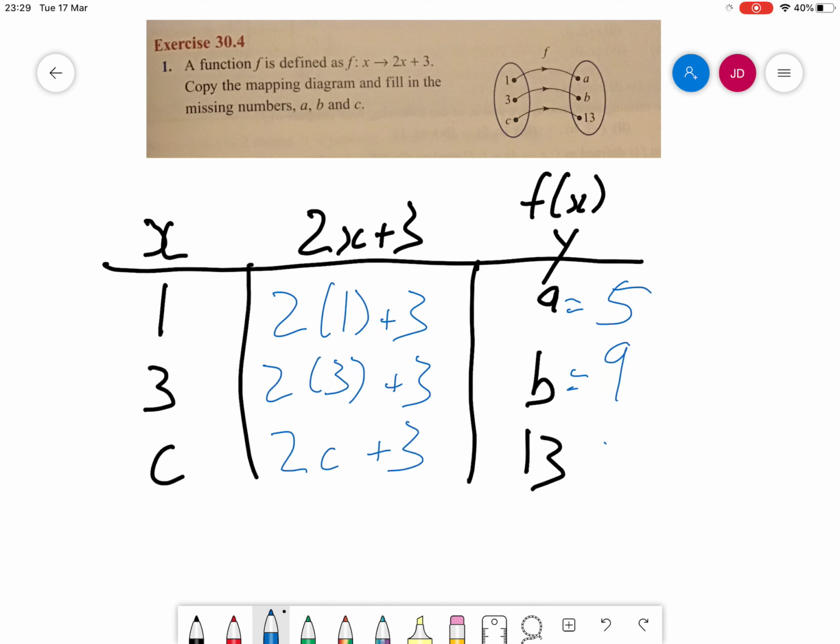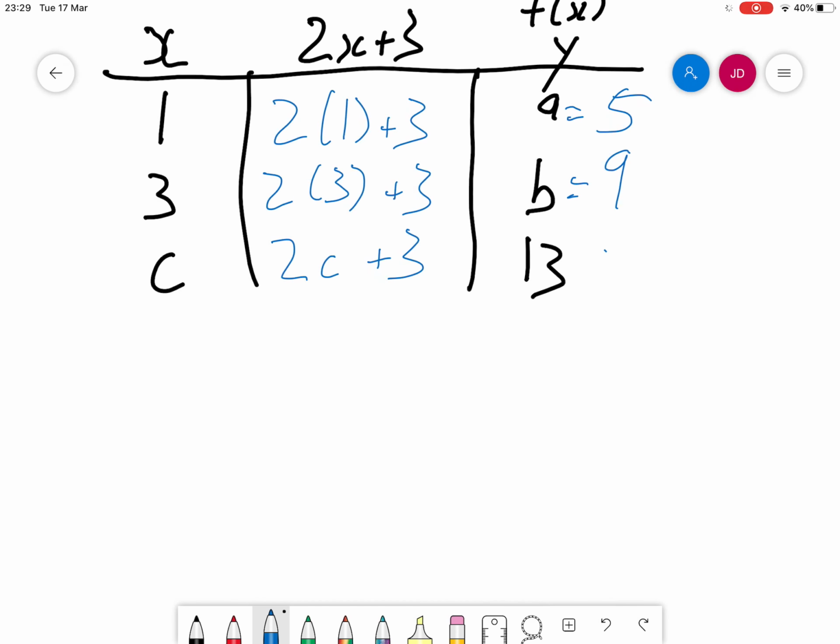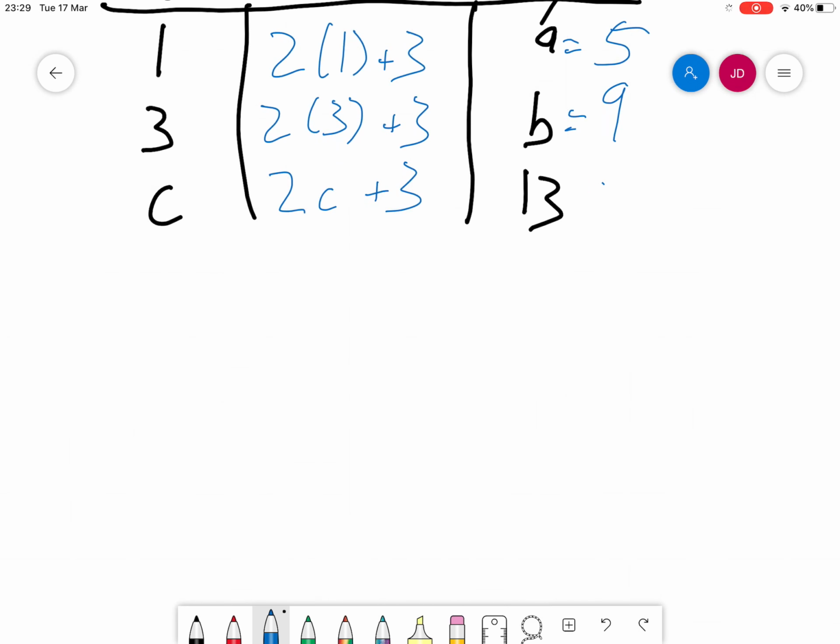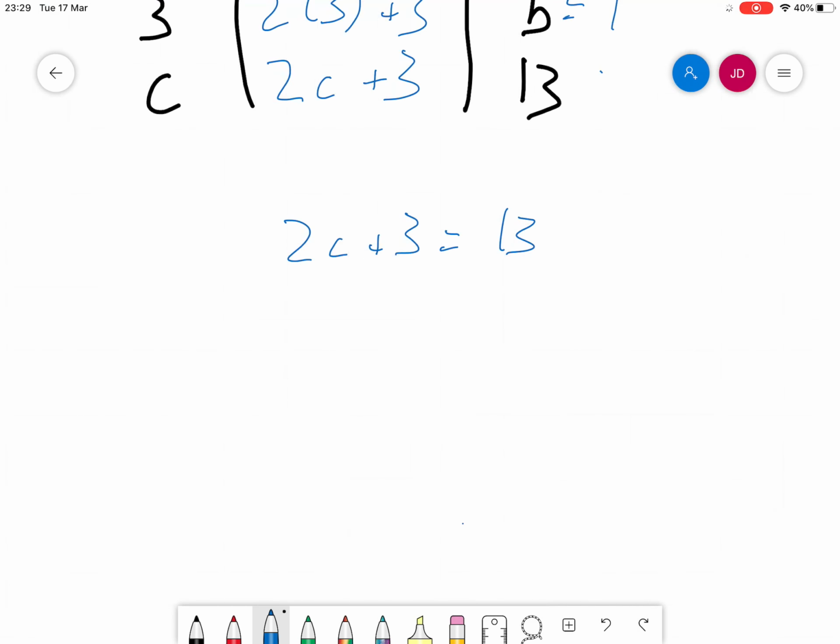Now, we can't do this the way we normally can, so let's do this a slightly different way, using a bit of algebra. So we know that 2c plus 3, and I'm taking this outside the table now and doing this in separate rough work, 2c plus 3 is equal to 13. Any ideas what I can do now? Well, I can take away 3 from each side, so that's exactly what I'm going to do. I'm going to subtract 3 from my left hand side and I'm going to subtract 3 from my right hand side. So that's going to leave me with 2c is equal to 10, because the plus 3 minus 3 cancel out and 13 minus 3 is 10.